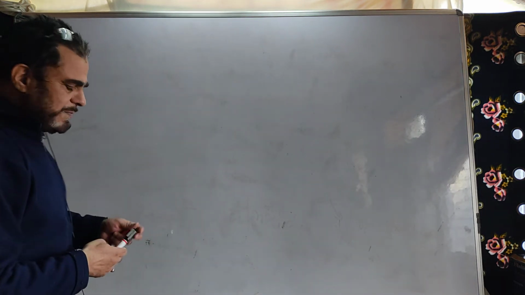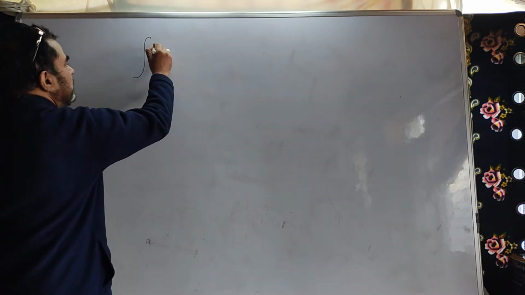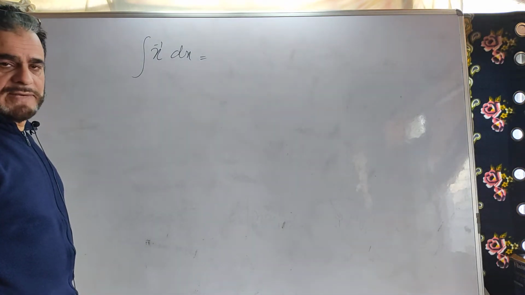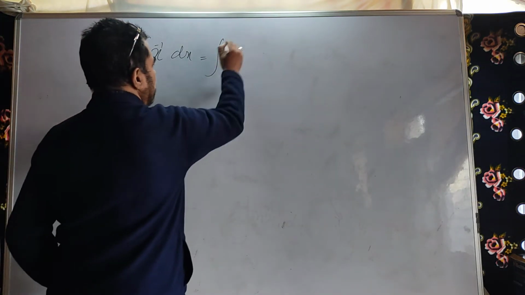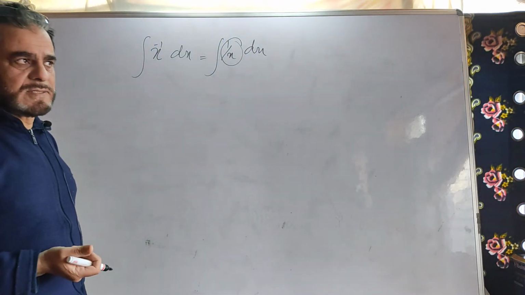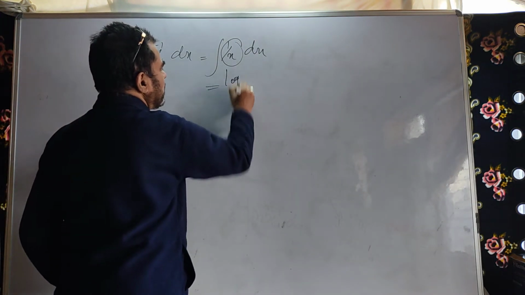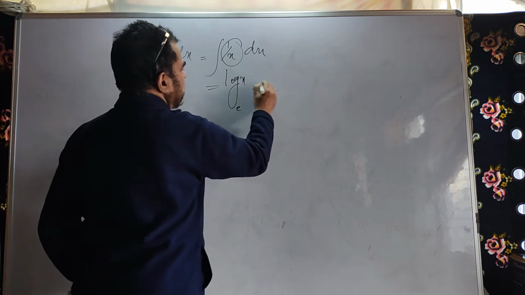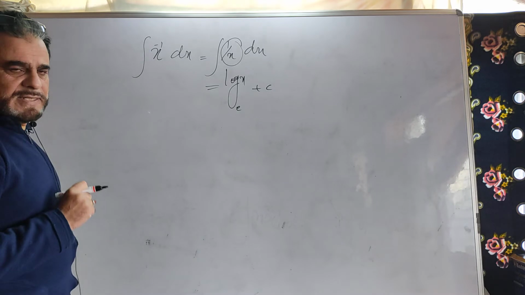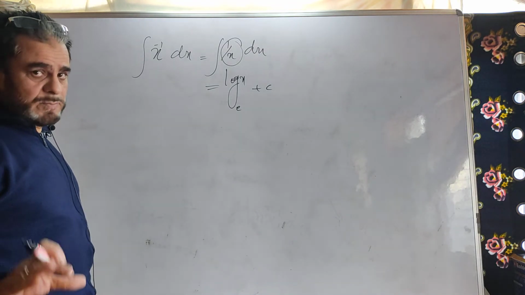You can now ask me what if n is minus 1. For example, you have the integral of x raised to power minus 1 dx. What is this? Because we took n here, now minus 1, this is 1 by x dx. And you know 1 by x is the derivative of log x, log of x to the base e. So you can write it is log of x to the base e plus c. So you have fundamental formulae on integration. It is just, I told you, a review. It is the basics of your integration, what you previously did.